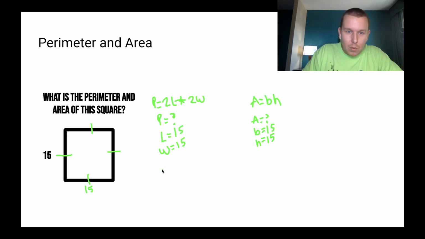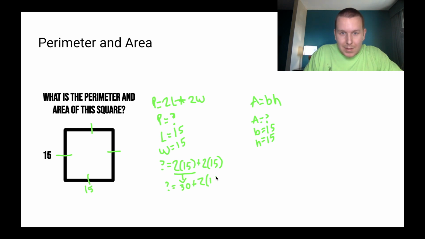So we know question mark equals 2 times 15 plus 2 times 15. Then we just do the triangle method. 2 times 15 will give us 30. Rewrite the rest of our equation because we're high quality students. And we do want to remember we do one step at a time here, guys. We're not going to be going double steps here. Even though I know some of you guys probably already think you know the answer, and you probably do. We're just going to make sure we do one step at a time.